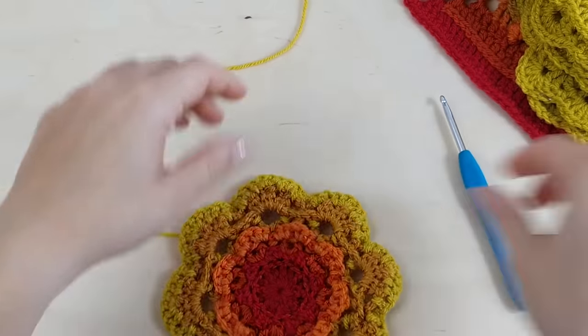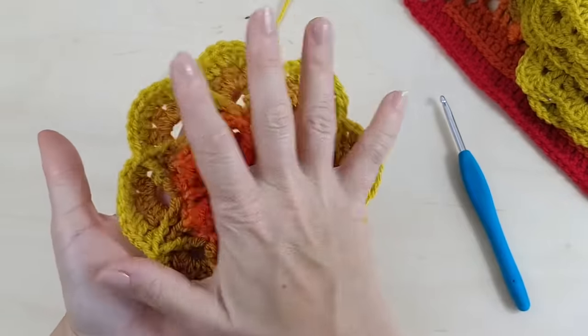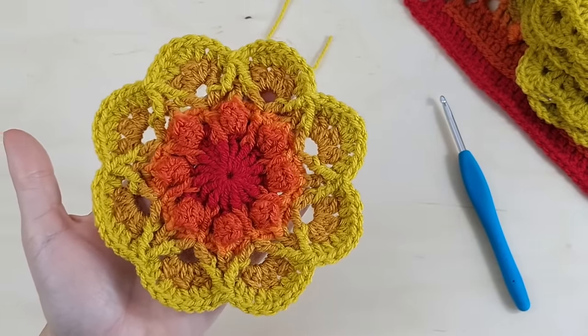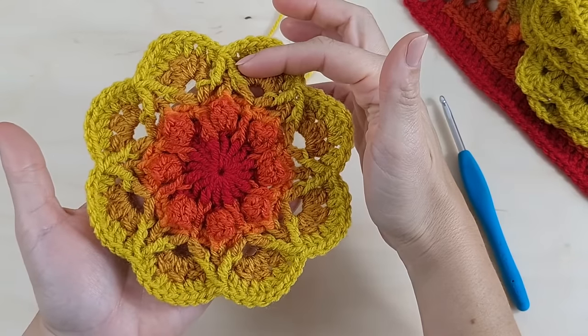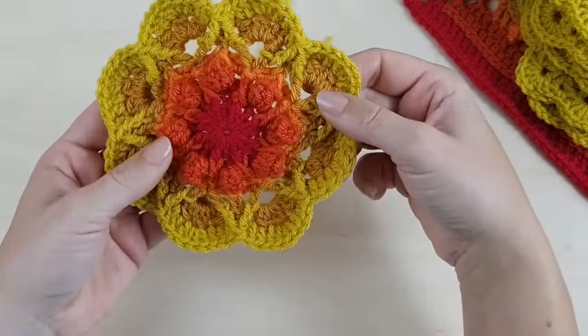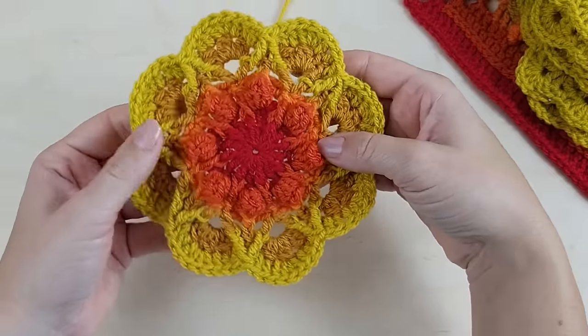You can do that. So that is our round number 7 completed. It's getting bigger now. Doesn't fit in my hand as much. So we've got 8 front post treble two togethers and 72 double crochets. So we're going to get on with round number 8. Oh dear, I can't count.